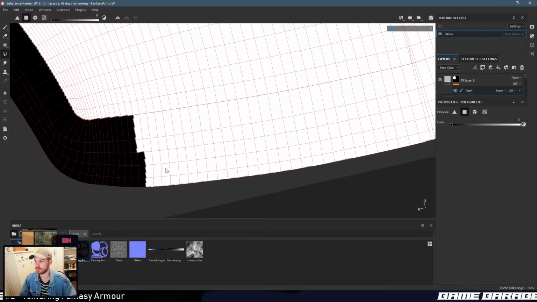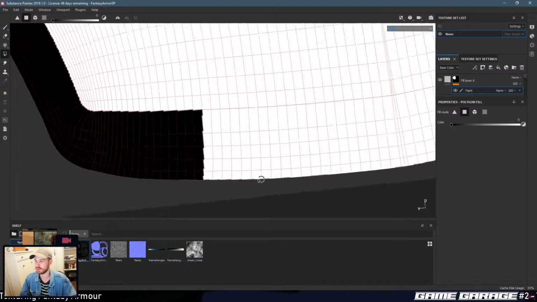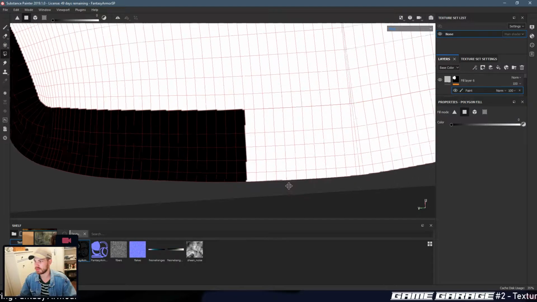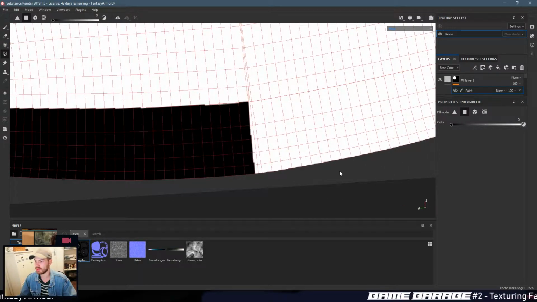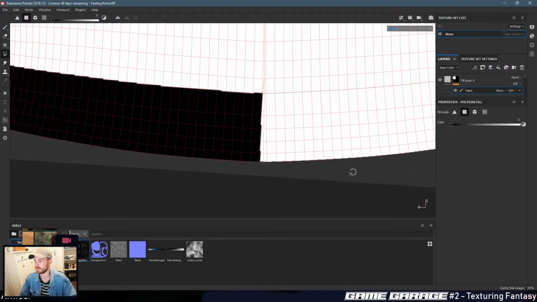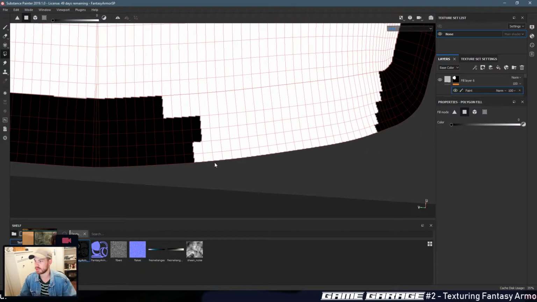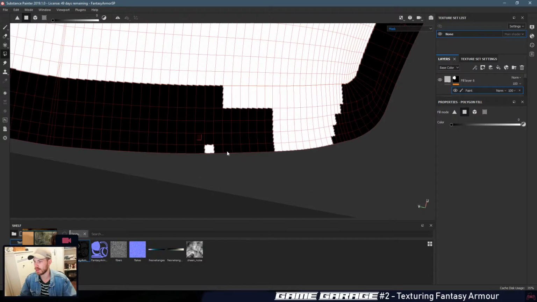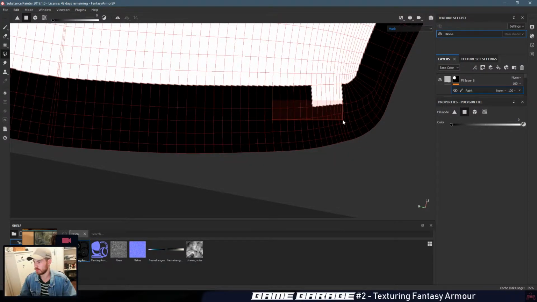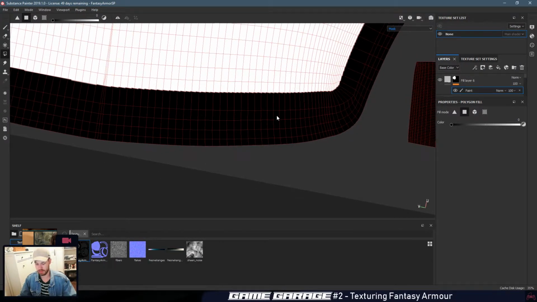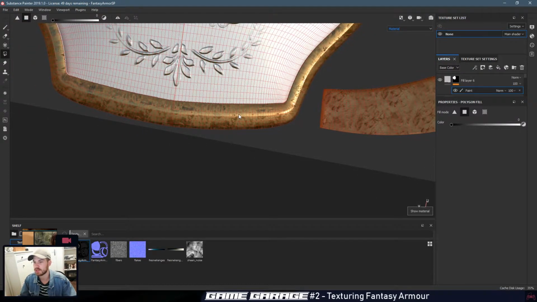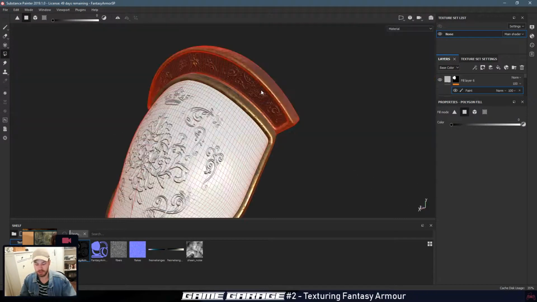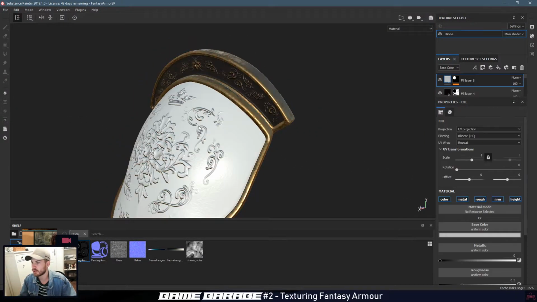So what I'm going to need to do is get the exact same fill layer as I did for my red leather and then just make it black. There we go, nearly there. Okay, great, fantastic. Let's go back over here.